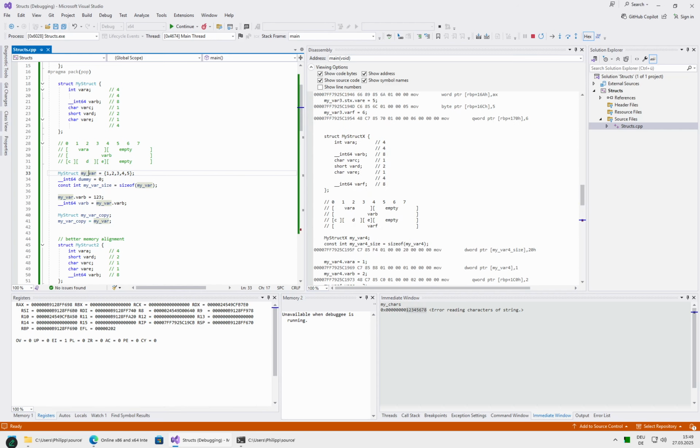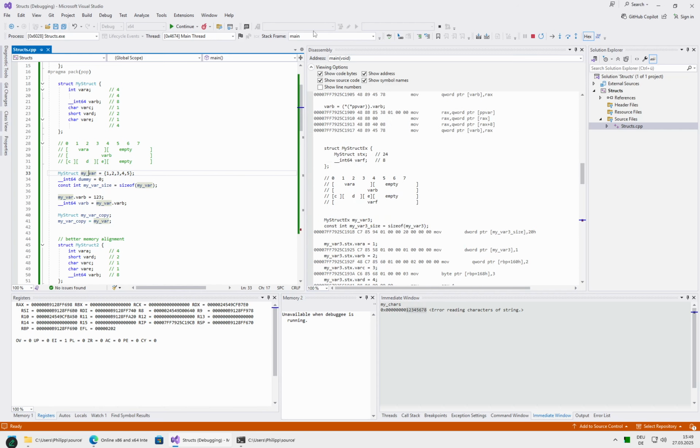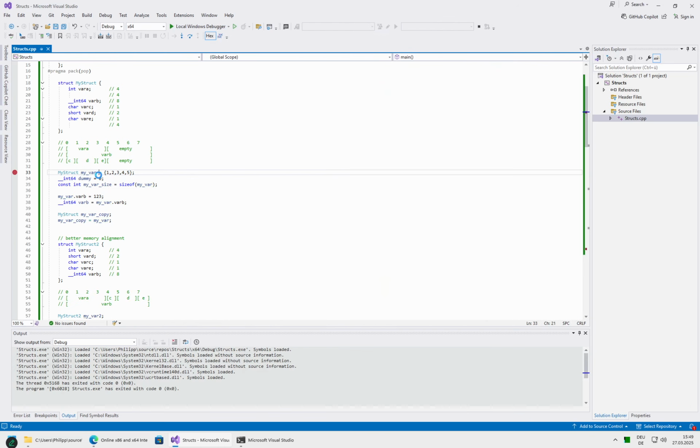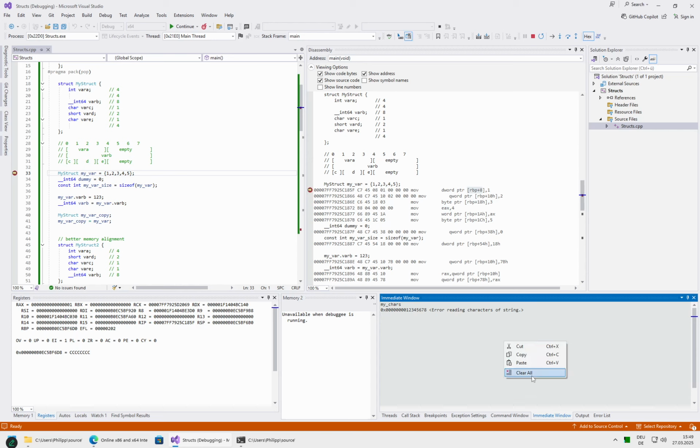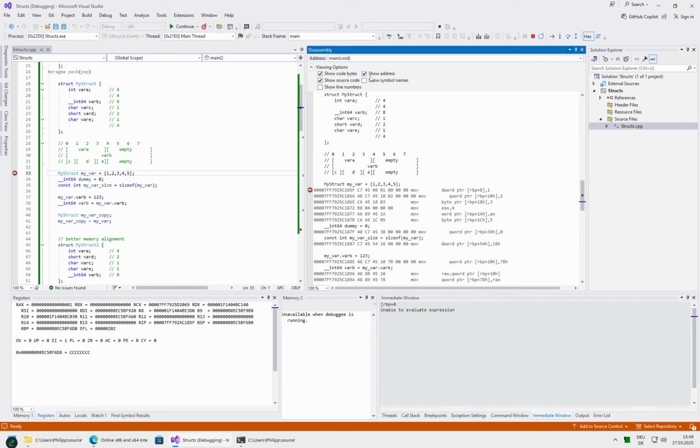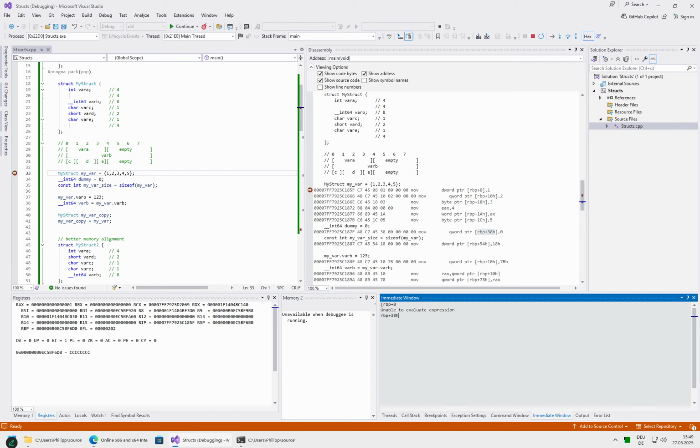Let's see what the offsets are. So of course, since this is a debug build, it might add some spare space so that it can try to find such things. So let's see. My var lives at RBP plus 8. This is where my var lives. Let's clear that. And dummy1 lives at RBP plus 38. That is definitely far too much.